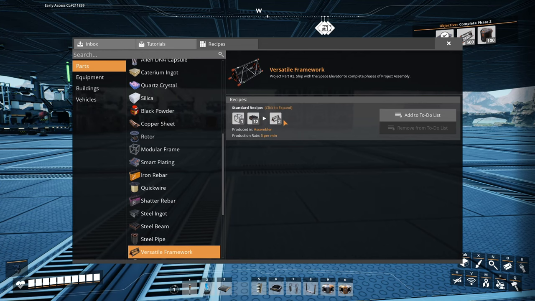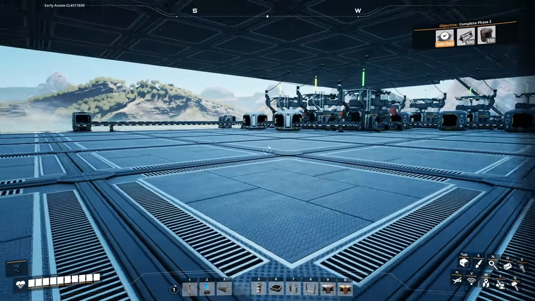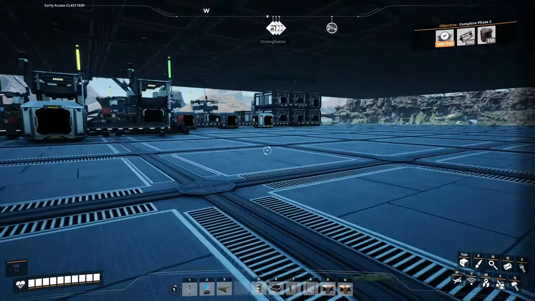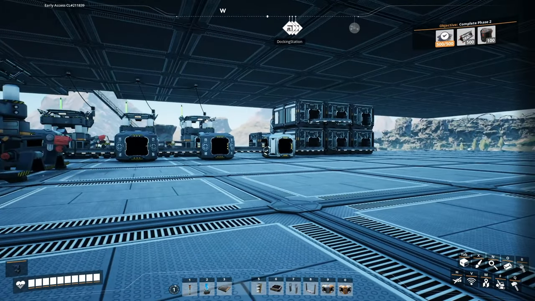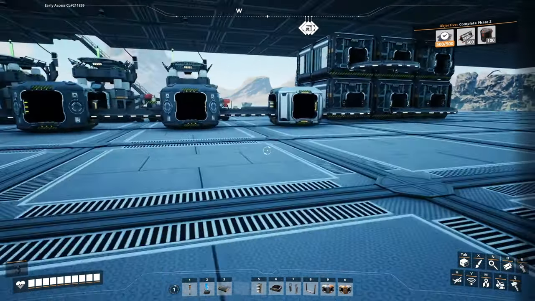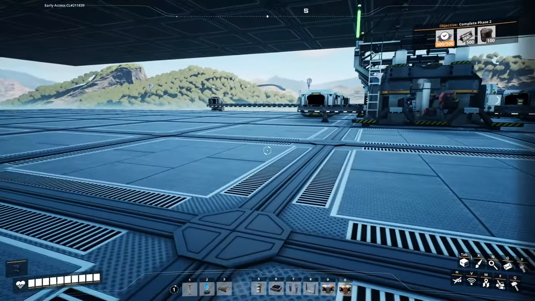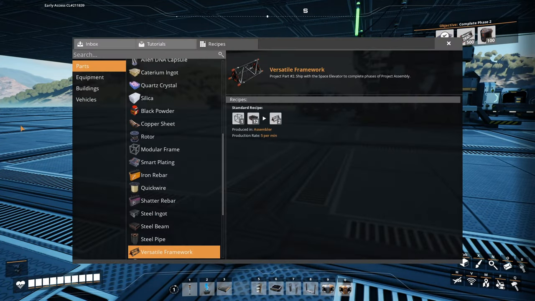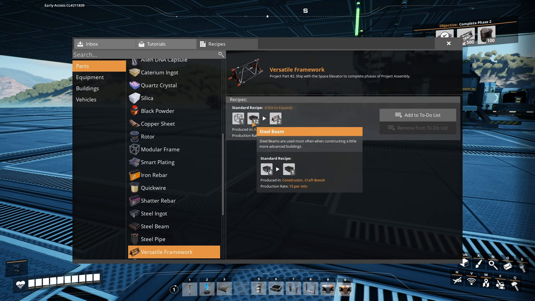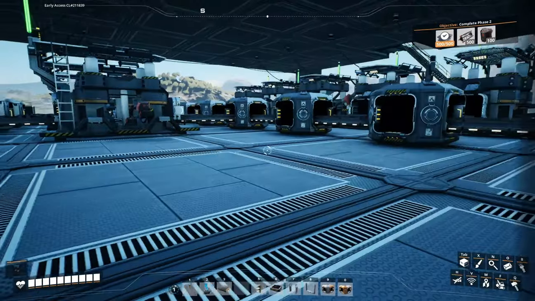I guess we'll have to assume our steel beam throughput as being, I don't know, one full belt? Yeah, I guess we'll say one full belt. That's what we'll scale it to, 240 parts per minute. So what is that going to be, 20 of these guys, 20 assemblers to pull that off.